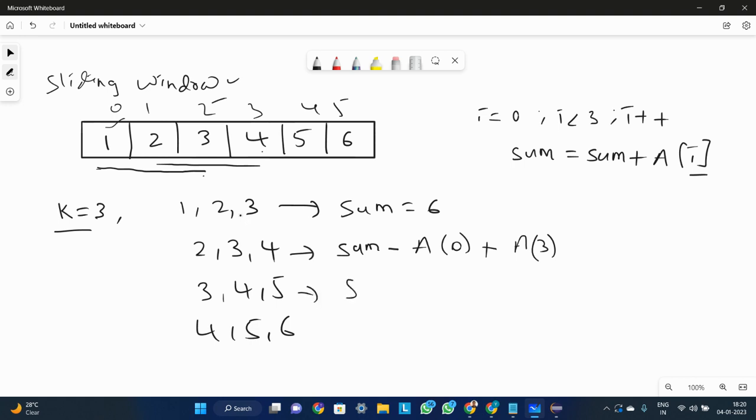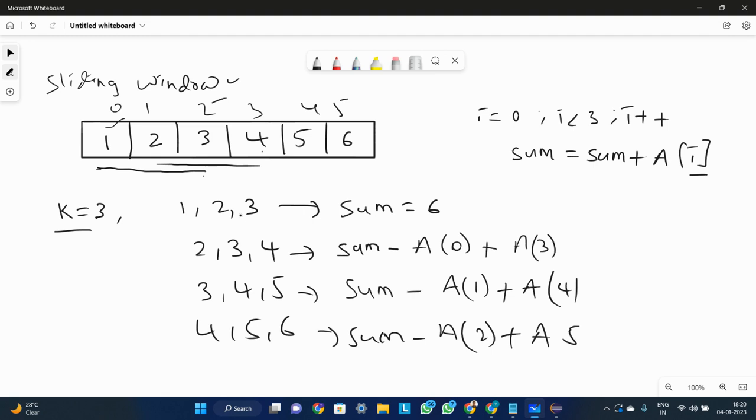Next time also I will repeat the same: sum is minus a of 1 plus a of 4, and then minus a of 2 plus a of 5.